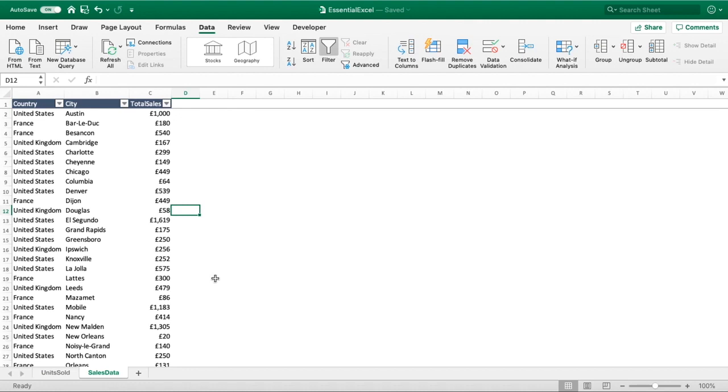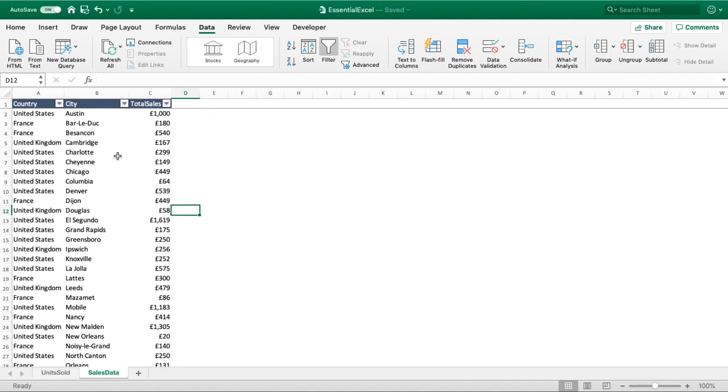do that division. The problem comes because we want to pull this information from sales data into the units sold, but we don't have a unique identifier in order to do our VLOOKUP. A unique identifier would be a number or reference that would be unique to each city or site, which would allow us to do that comparison to find the values and then return it into that first sheet. So what we're going to have to do is create a custom key that allows us to create our own unique identifier so that we're able to reference that in our units sold.